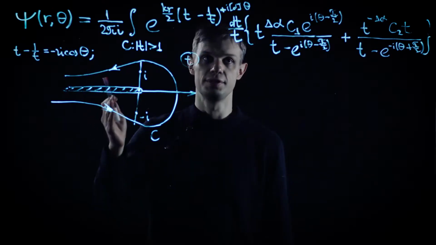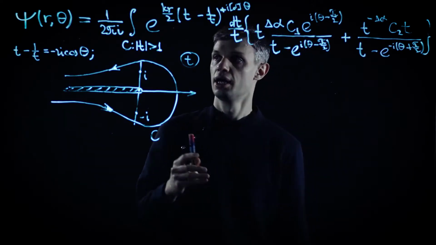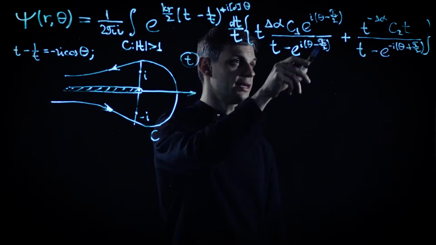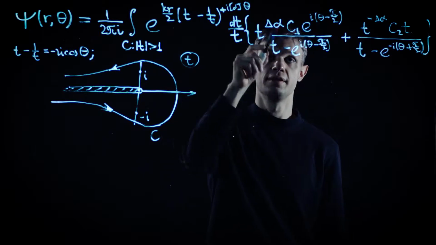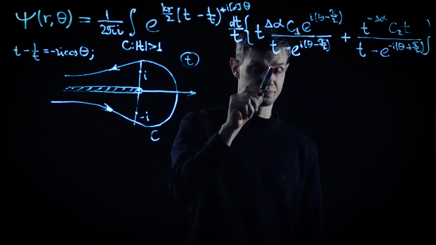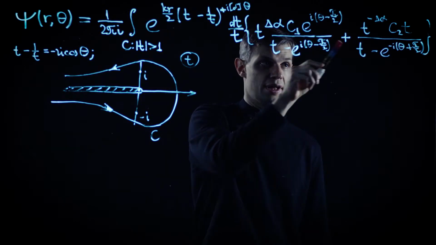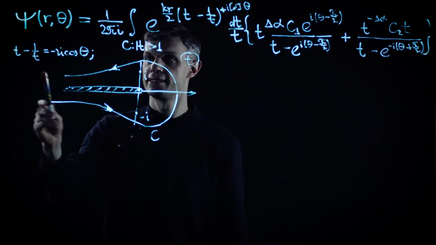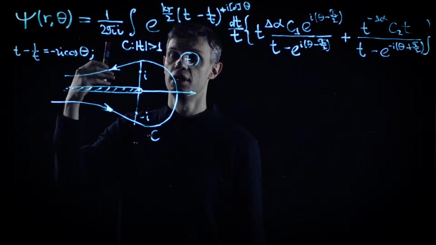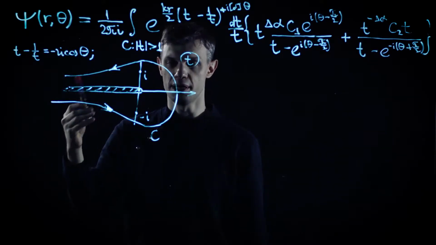Here, what you see in front of you is the result of the substitution of the summation into our resultant wave function. The first term corresponds to the summation over the positive n's, and the second term corresponds to the negative n's, and C1 and C2 are their aforementioned constants. As we discussed before, the contribution from the poles, this one and this one, should result in the correct exponent in their asymptotic behavior, and it is supposed to yield the incoming incident plane wave.